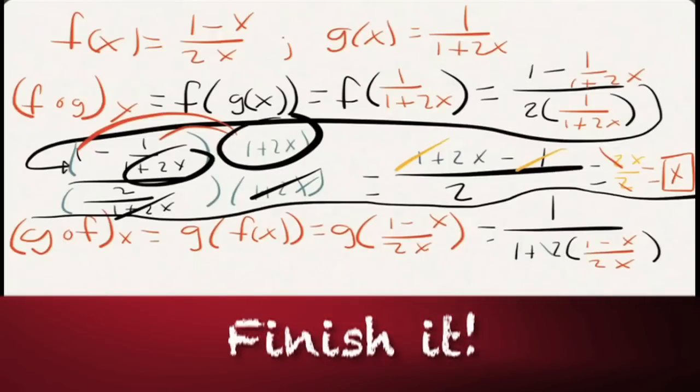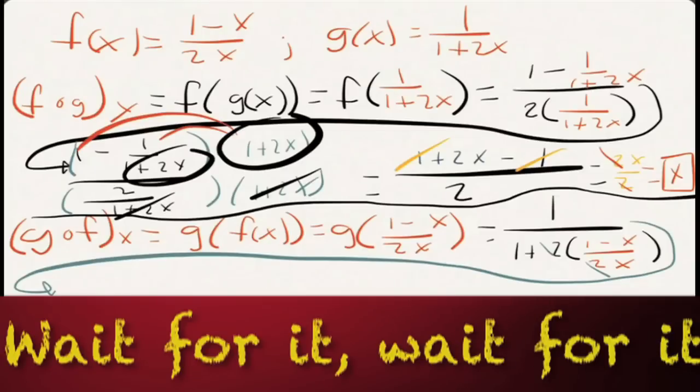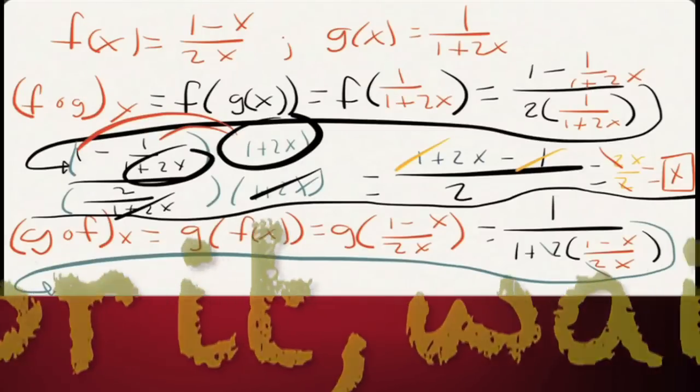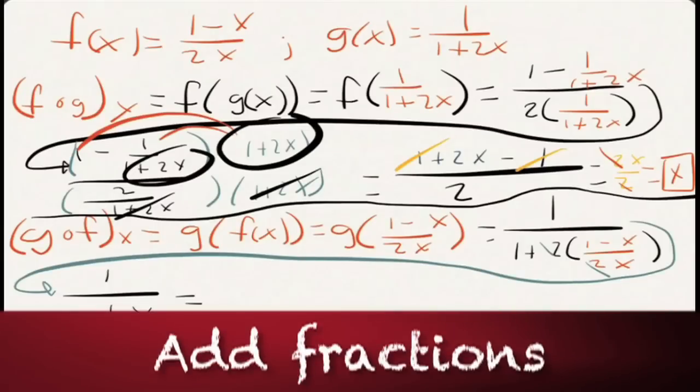So now things are looking good. Let me just go ahead and get rid of these 2's. Why? Because it's all multiplication. And now I'm going to take it right on down here. I'm working with the small canvas so you see that it's rather compact. So then I act by writing 1 over 1 plus. Those 2's are now gone and I'm left with 1 minus x over x.